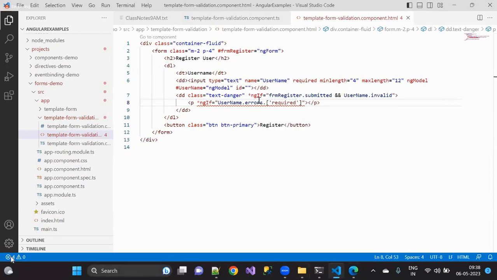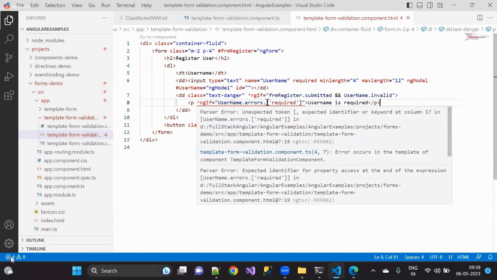Suppose my error is required, then I'm going to display a message, "username is required", or "mandatory", whatever I can give. What is the error?